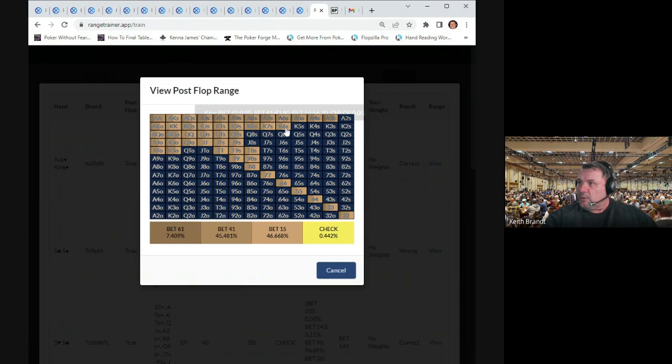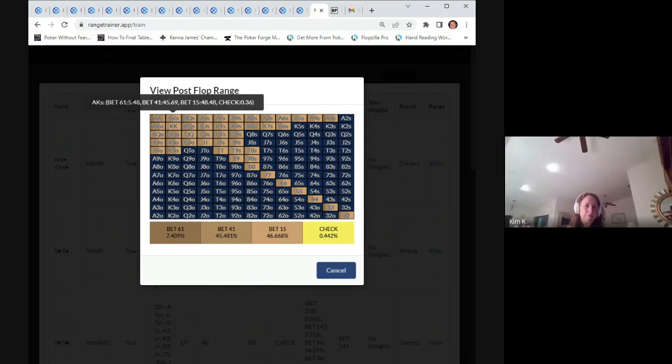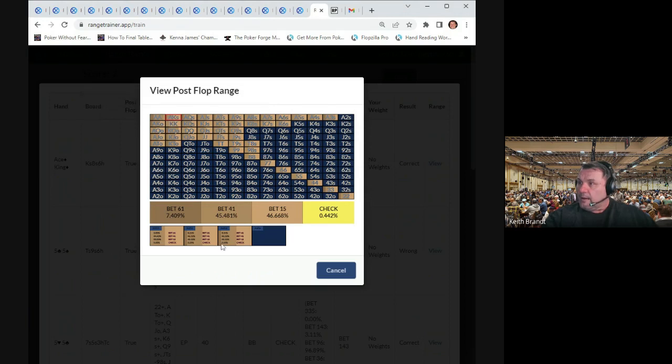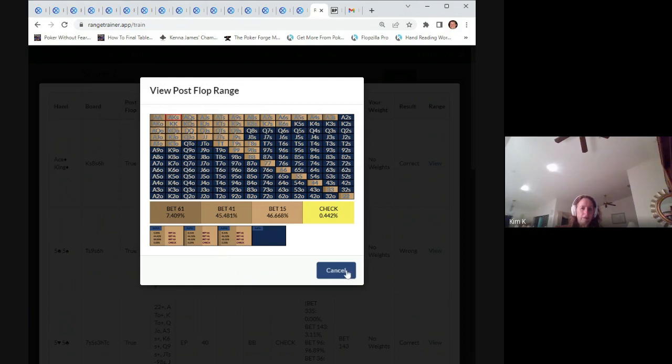Yeah, and they're all mixed between big and small. So the ace king suited was about half and half, big and small. Interesting. And I clicked on that and it doesn't matter what suit you got. Right.